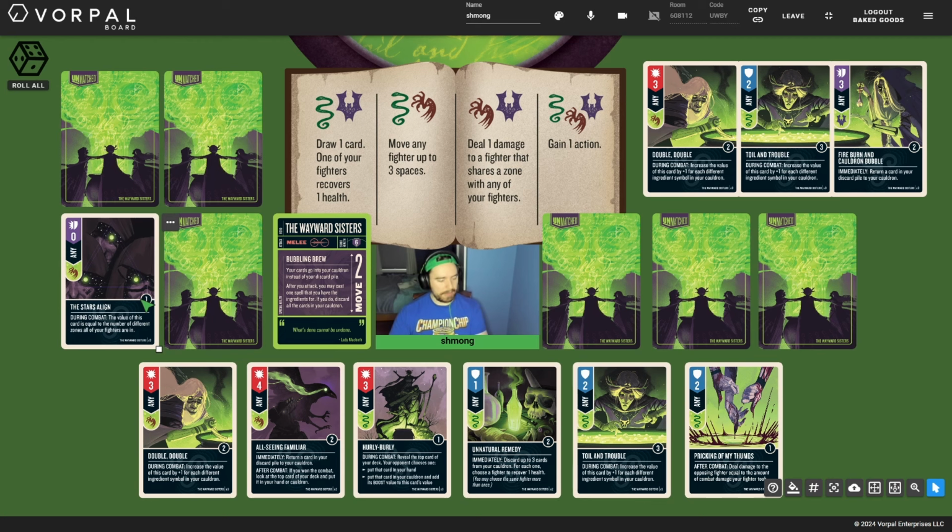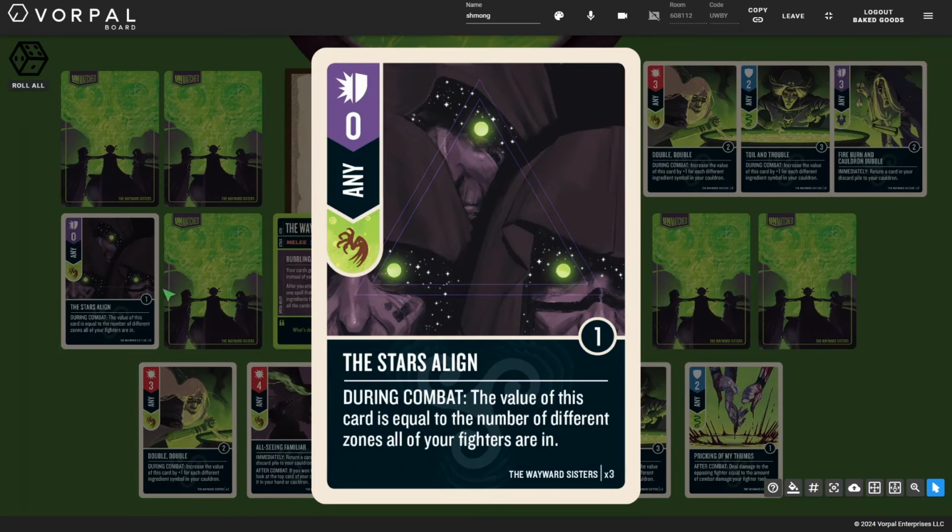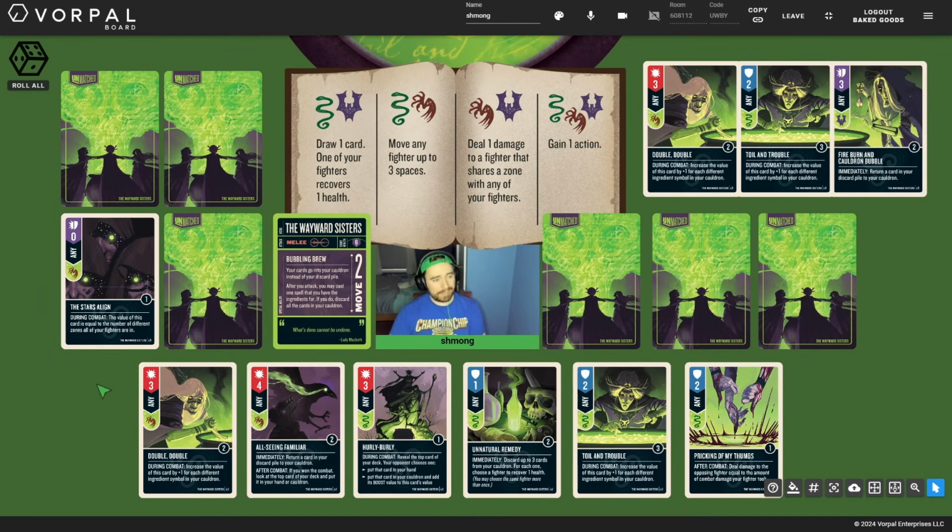The next card we have is the Stars Align, aka Jaws of the Illuminati. 0 value versatile lizard, 1 value boost, 3 copies. During combat, the value of this card is equal to the number of different zones all of your fighters are in. Let's go. Another card that rewards good positioning. I routinely was able to get this to like a 5 or a 6 pretty consistently, especially at the beginning of the game.